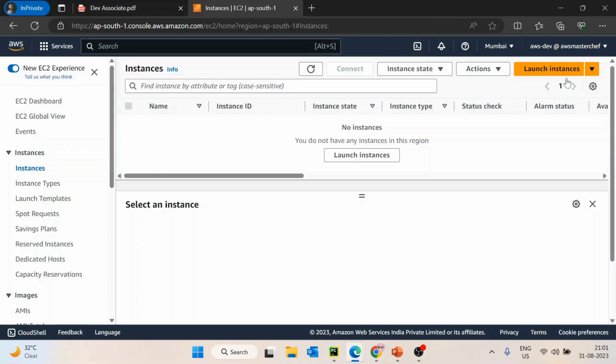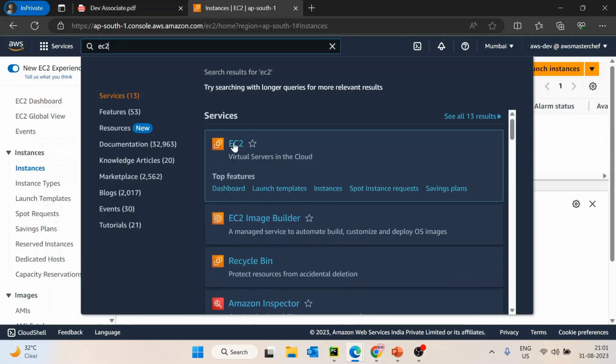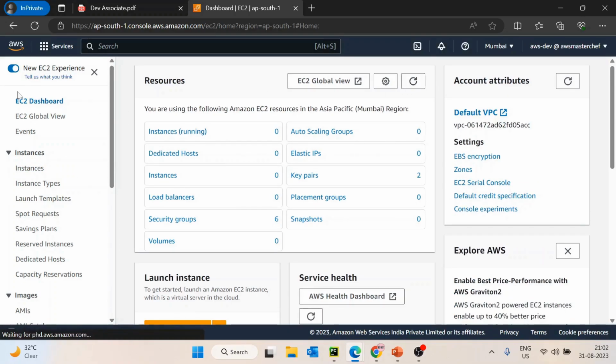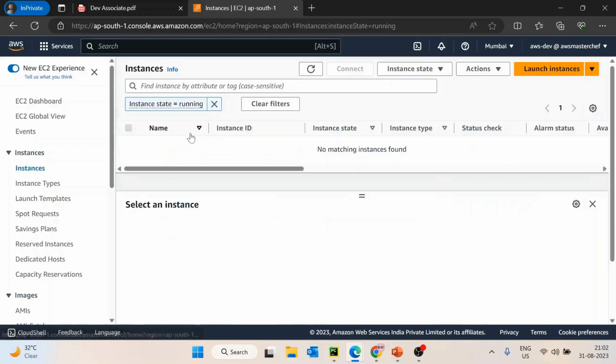Okay, so once you have this AWS account ready, just go to the search tab and type EC2, and once it comes up in the services, click on EC2, the virtual service in the cloud. Once you click on it, you will get a page something like this, and then you need to click on instances running. There are different options, I know, but for now let's just focus on instances. An instance is basically the virtual machine that we are talking about. So I am going to create a new instance.